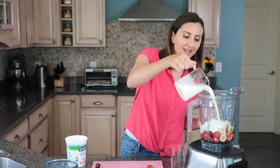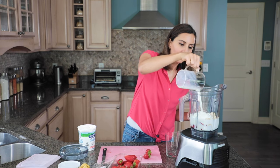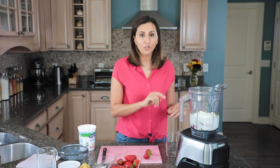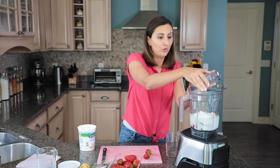Finally we need some kind of liquid. The liquid of choice here is milk for me, but you can use any kind of milk you want. You can also use apple juice or orange juice. I love the way milk goes in here — it makes it nice and smooth. And that's it. Four ingredients in the blender. It doesn't matter the order they go in or what kind of blender you use. Just throw them in and get it going.